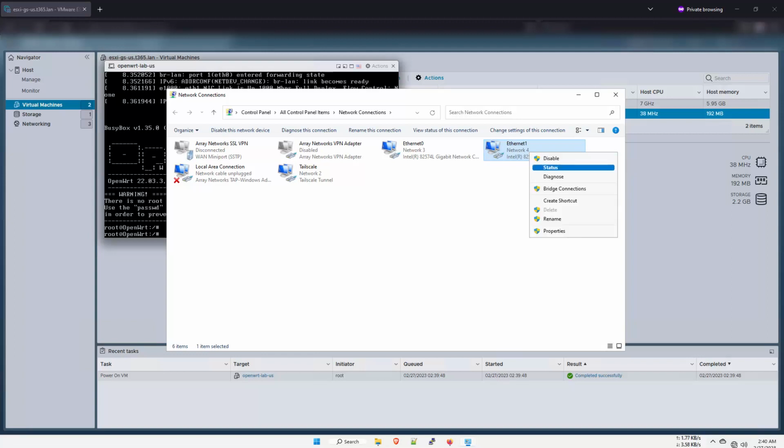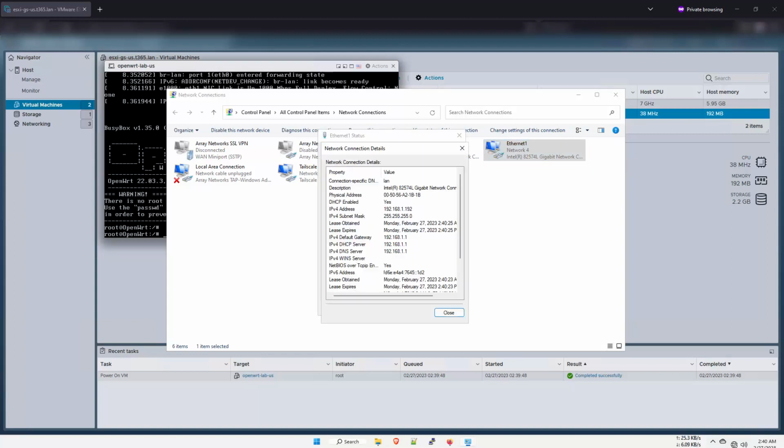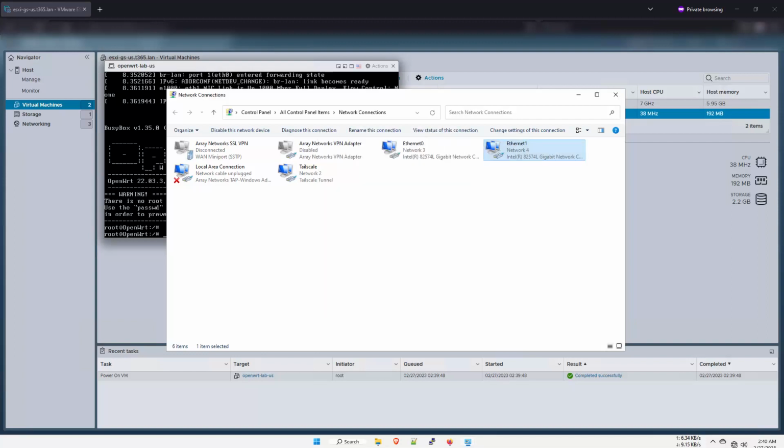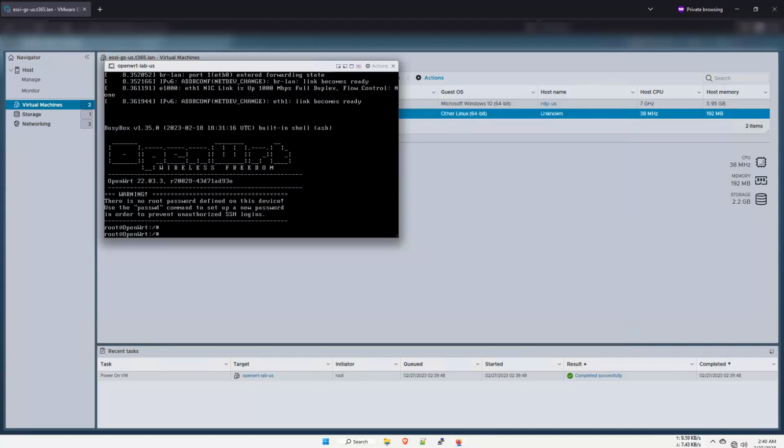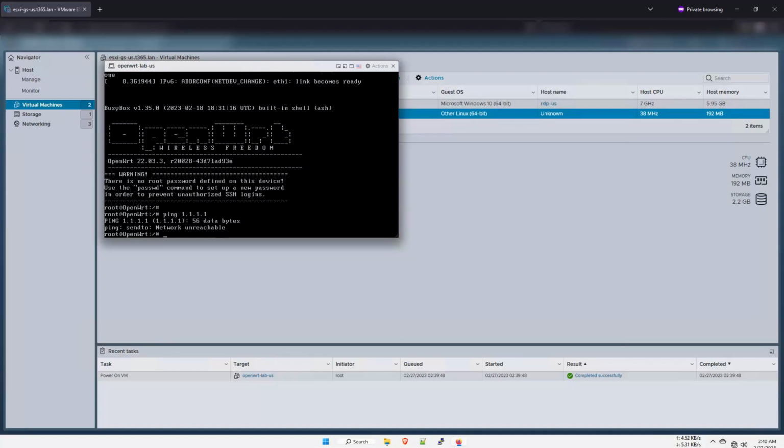So now if I click status details, you can see 192.168.1.192. That's the IP address we got. So we are ready to configure that OpenWrt router. Now if I try to ping internet, it's still no internet. So we're gonna configure the internet first, then we're gonna do the rest of the things.